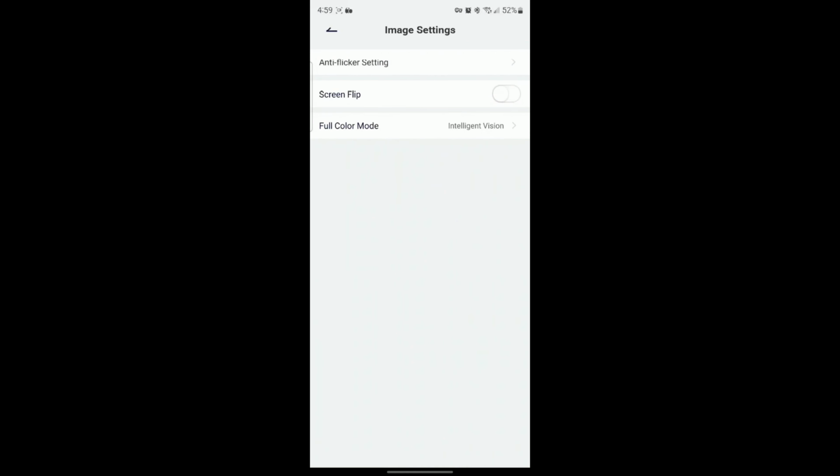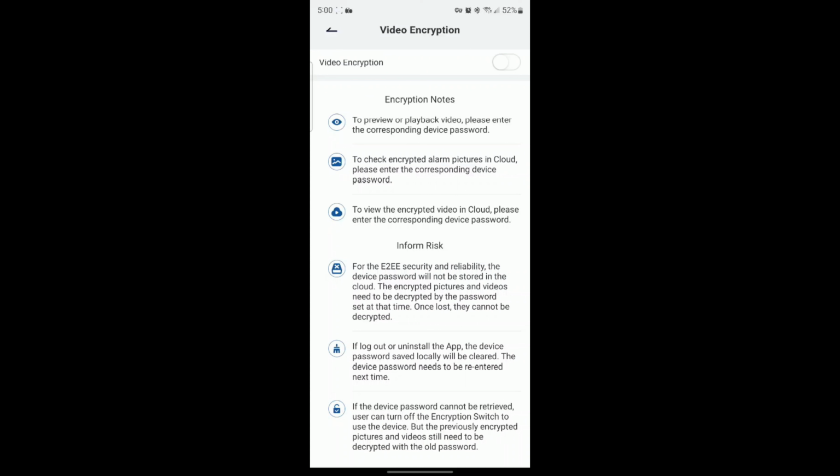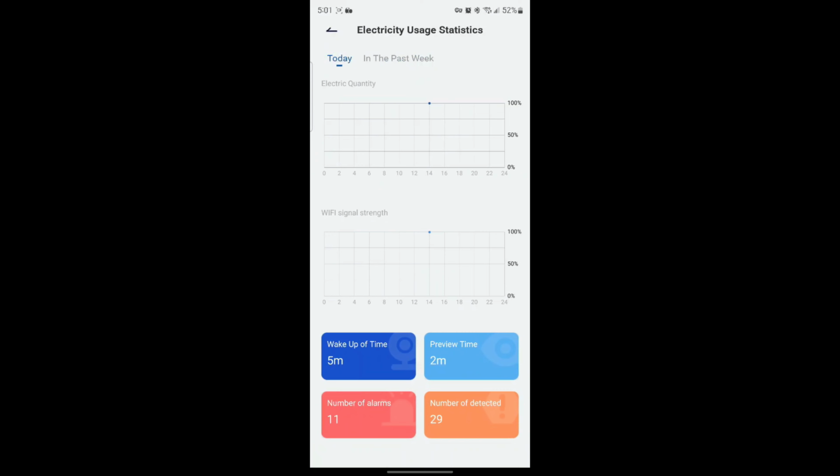Image settings. Anti-flickering, so we need 60 Hertz for North America here. Let's just leave it on intelligent for now. We'll try this out in the dark. Video encryption. I mean, this is on the outside of my house, so I'm not too worried if somebody can tap into this. But if I had an indoor camera, maybe I would use encryption. So you can see your statistics.